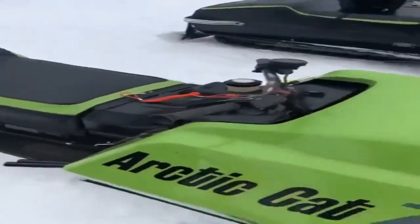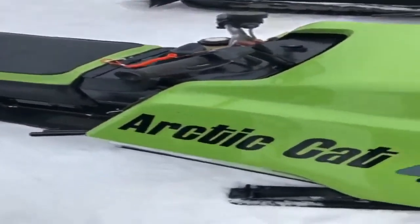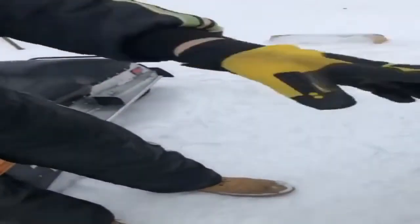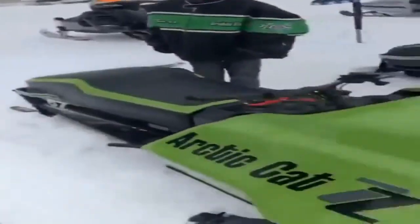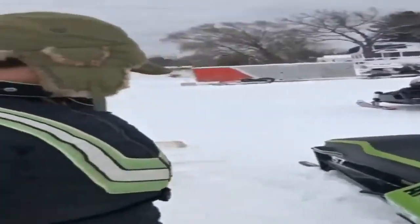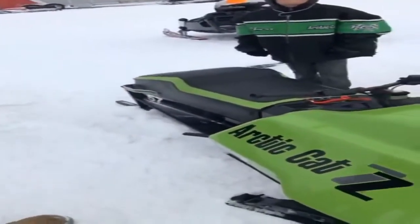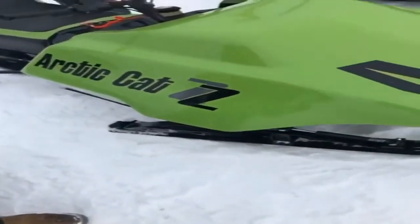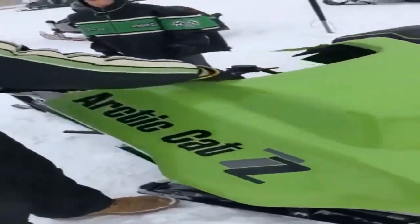This I bought probably 4 months ago out of Jackson, Michigan. I've always wanted a 77 Z. It's all original seat cover, except the hood. The hood was redone. It came out of Alaska. It needs to be black. Yeah. So it came out of Alaska. And I put a seat cover on it. It's an NOS seat cover. He gave me the correct skis and NOS shocks. I still have the labels on it. Well, you sure don't see the Arctic Cat Z's around hardly, that's for sure.